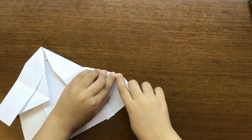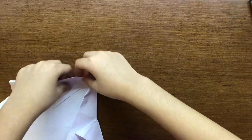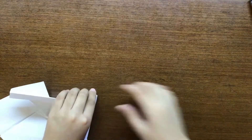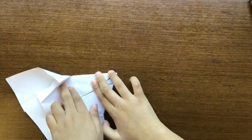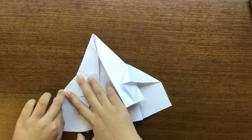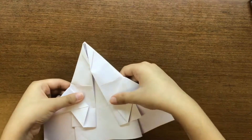Oops, I messed up. Like this — and then do all of that on the other side, so we're going to fold it so the crease we are making lands on that edge. Like this. Now we're going to land that edge onto that point where that lower diagonal crease touches that edge. We should have something like this.